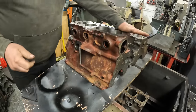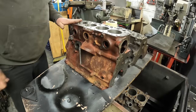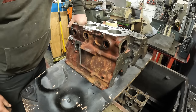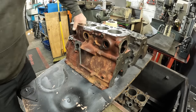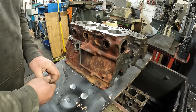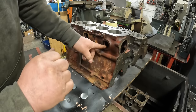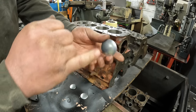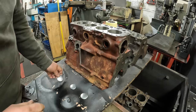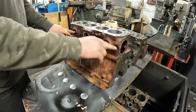So the MGB's been through the cleaner a few times now. It's been in for about 5 or 6 hours, so I know it's all nice and clean. What we're going to do now is fit the core plugs, and these are saucer style core plugs. So with these, ceramic the holes, push the core plug in, and then just hit them so they're flat, and that will lock them in. There's four of these on an MGB. One at the rear, three on the side.